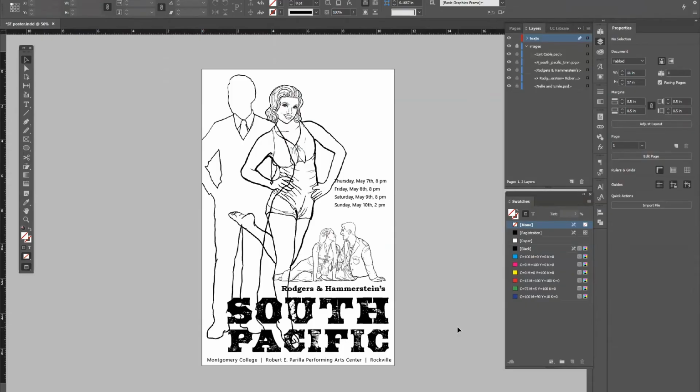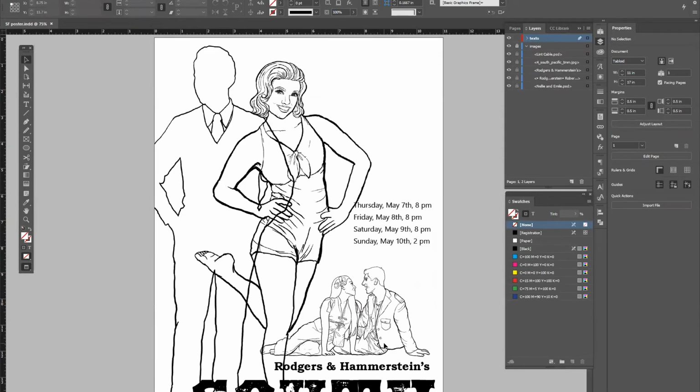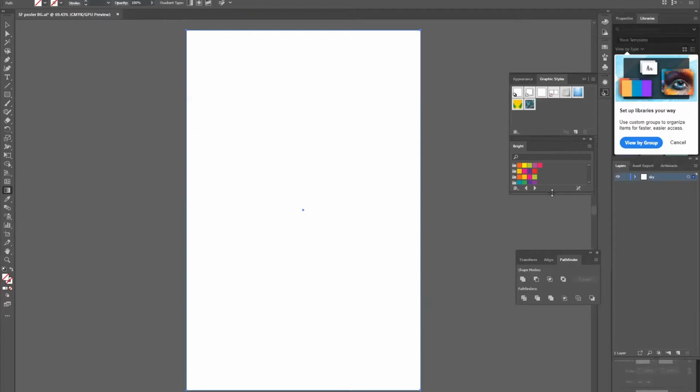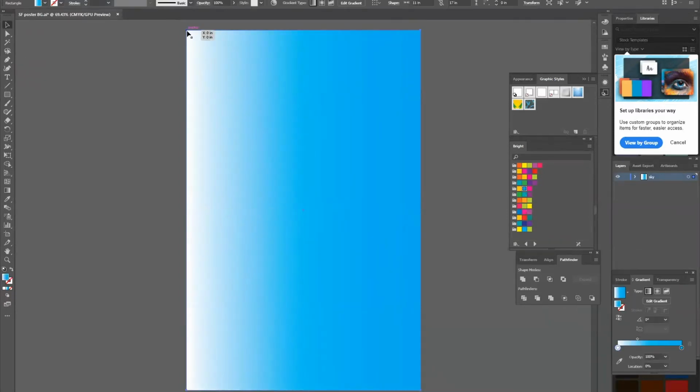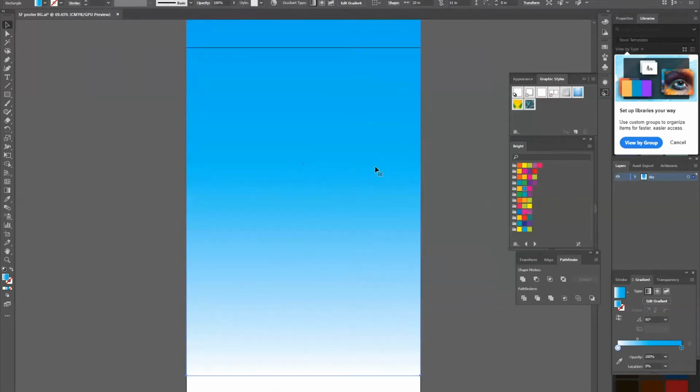Meanwhile, in InDesign, I positioned the copy for the poster. All the text the poster needs is now in. To make sure the layout will work well, I placed my illustrations in progress with the text to refine my design. Next, using Illustrator, I created the background color with the Gradient tool.